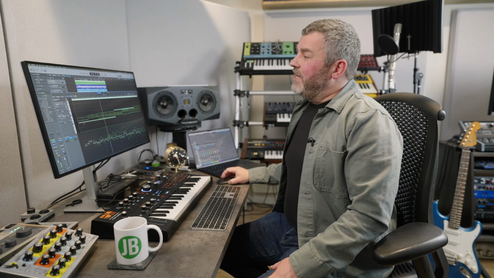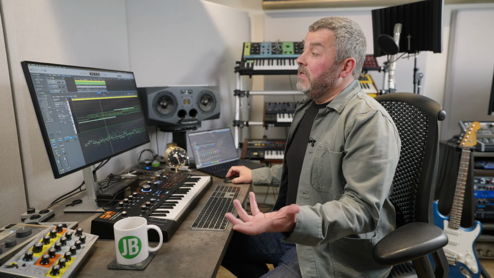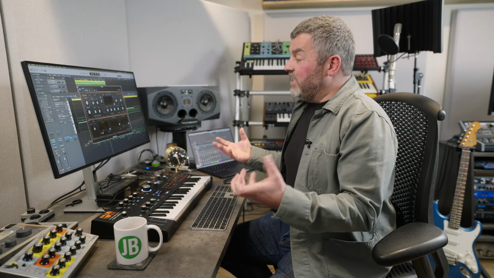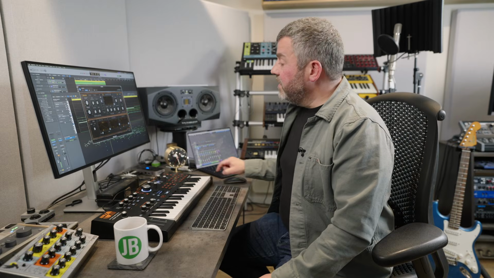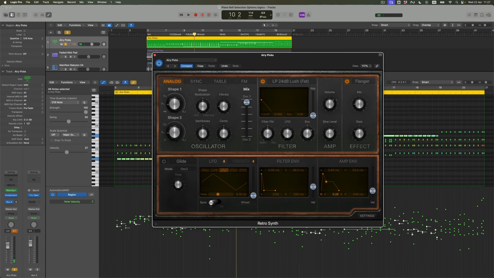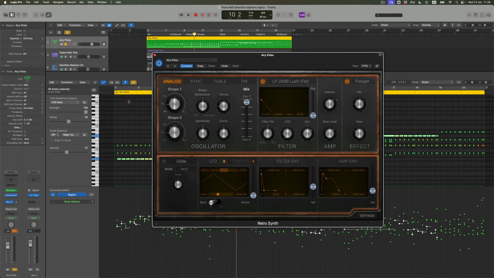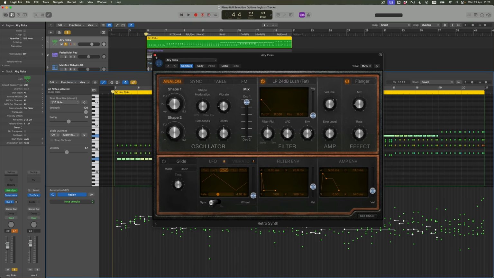Now, the reason that we're not actually really hearing that is because note length is tied to the settings of the notes that are actually being generated. And within this sound, these notes have no sustain level. So in other words, they don't stick around. Even if I hold a note down for a long time, it just stops. But if I was to introduce some sustain level, let's take this up to, I don't know, 0.5. Now it does stick around, and what that means is that we'll hear the difference in the note lengths across that sequence.